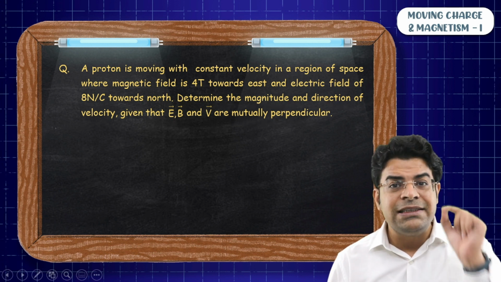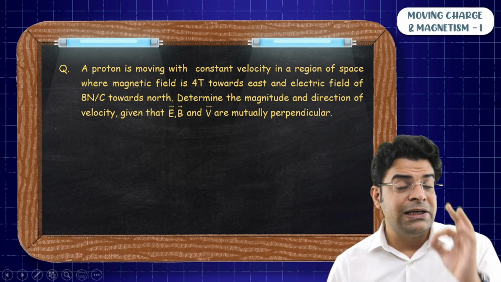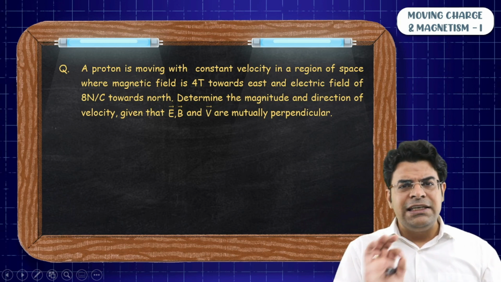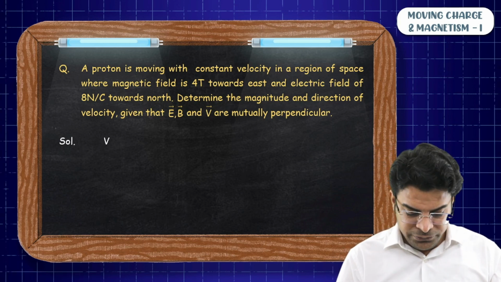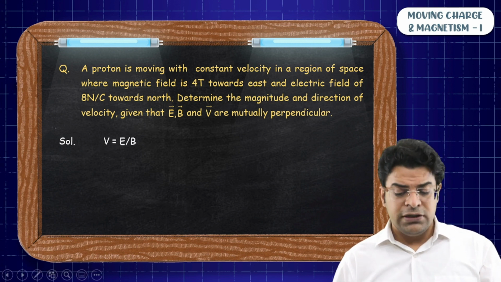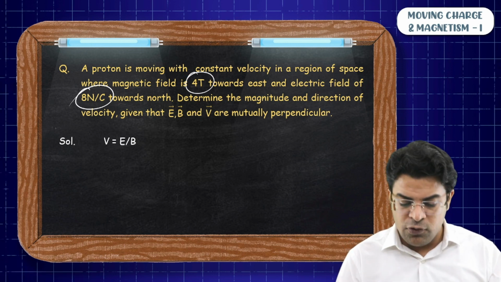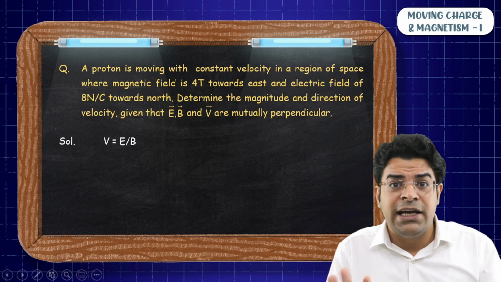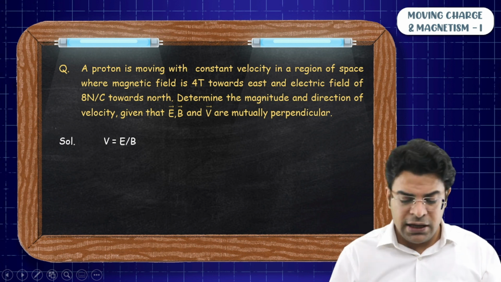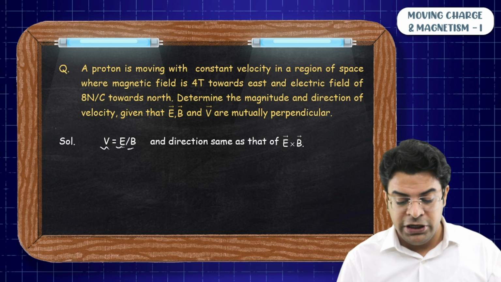So now this is the question, which type of question will come in your competitive examination, and do understand this is the case of light. So it is easy to find. You will say that the velocity has to be simply equal to E by B. The strength of electric field is 8, the strength of magnetic field is 4, and the units given are SI units. So I will simply plug in the data and I will get the speed to be equal to 8 by 4, that is 2 meter per second.